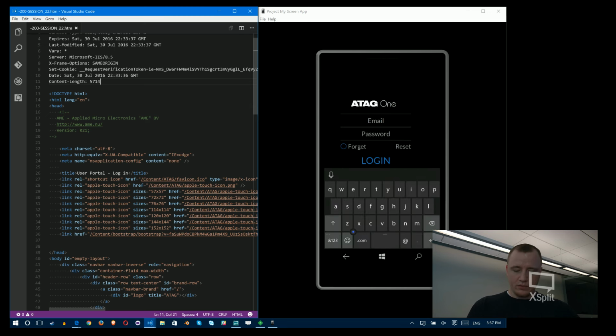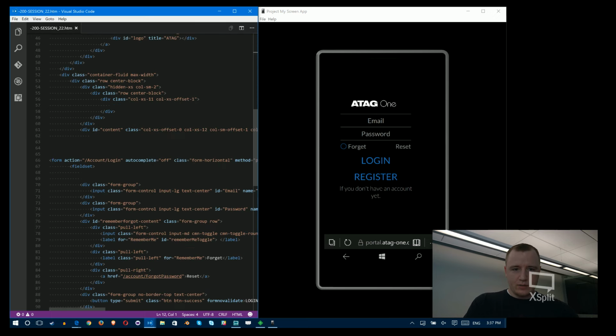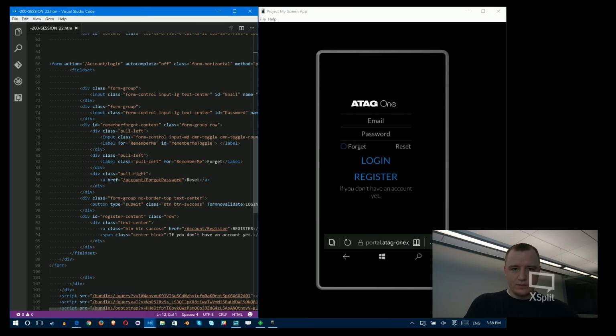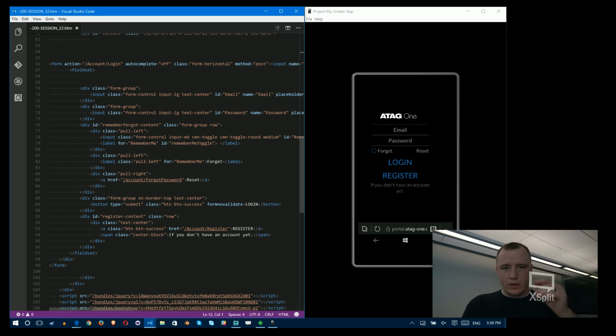So let's figure out what else might be at play here. Let's see, we're going to go down to these forms, and we will take a quick look at these particular inputs.